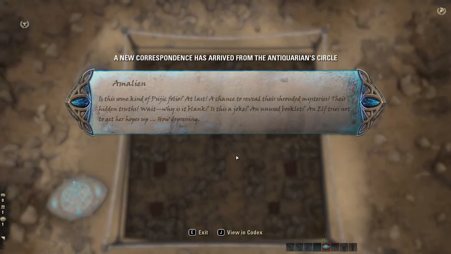And we get this piece of lore. This is from one of the antiquarian circle scholars called Amalian. "Is this some kind of Sigic Folio? At last, a chance to reveal their shrouded mysteries, their hidden truths. Wait, why is it blank? Is this a joke? An unused booklet?" An elf tries not to get her hopes up. How depressing.